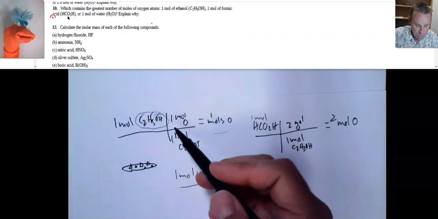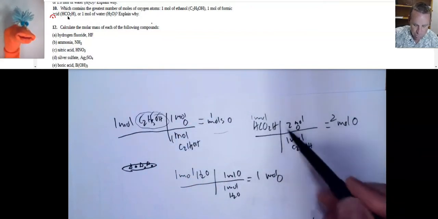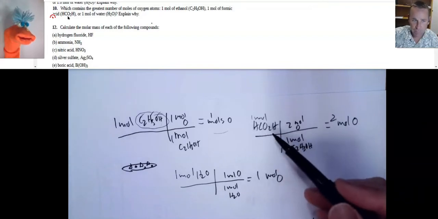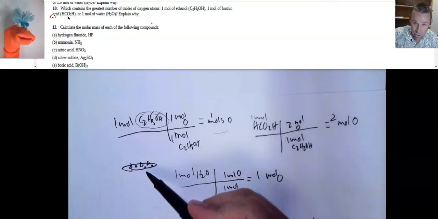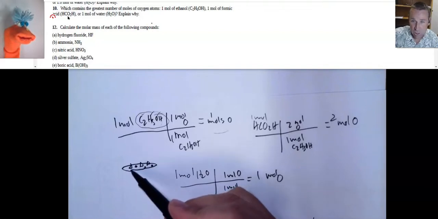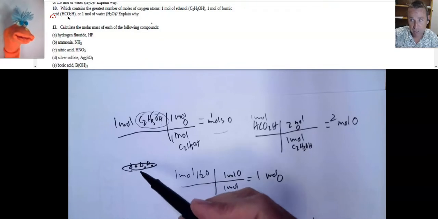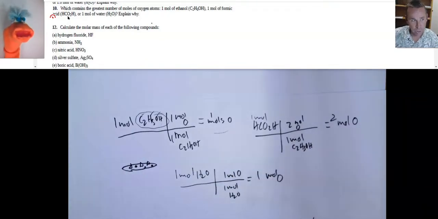So a lot of people get bothered by how there can be 2 moles of water if you just start with 1 mole of the material, right? But if I start with a dozen cookies, I'm not going to have a dozen chocolate chips. If there's 3 per cookie, I'm going to have 3 dozen chocolate chips. Okay? Does that make sense, Fred? Yeah, I think I got that. Okay, good.